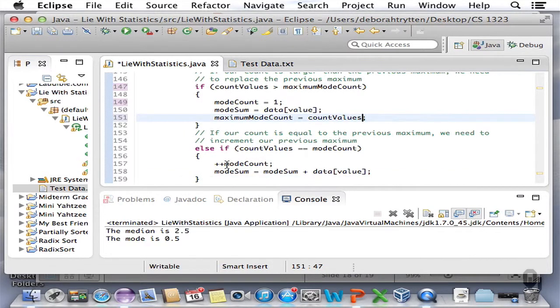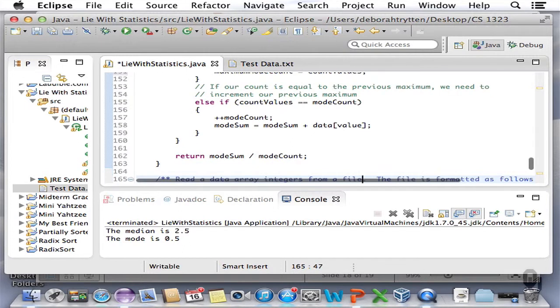Now, when the 2 are equal, we want to increment the mode count and increment the mode sum. We don't want to reset the maximum mode count there because at this point the maximum mode count is the same. We basically have found another tie. So this looks much better now. So let's just finish reading our code. Remember, mode sum was a double and mode count was an integer. We know that wasn't the problem because the mode we were calculating was 0.5. So it looks like we've probably found the problem. Let's run the code and see.